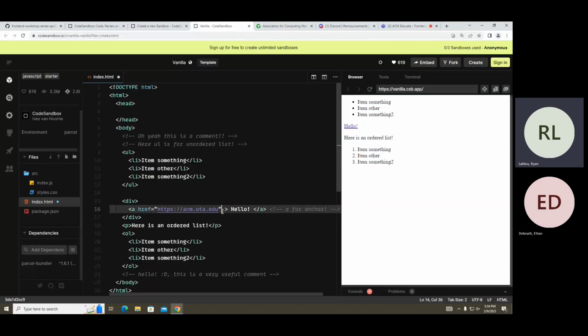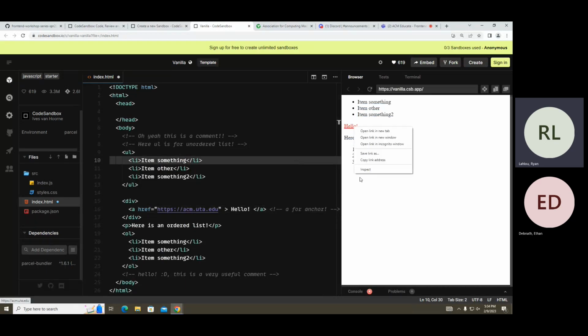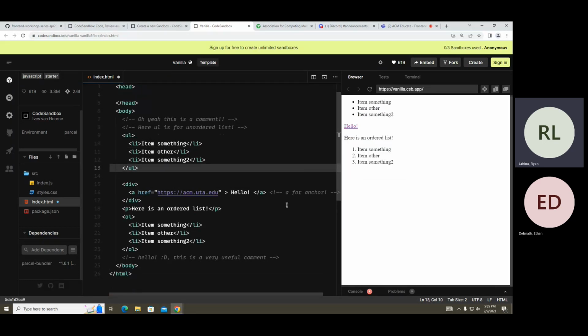So the next thing is in Code Sandbox, whenever you click on a link, it's actually not going to send you to a new page. It will typically replace the page you have with the link you clicked on. So another tag that you will commonly see in anchor tags is something called target. Target is an idiom that you just have to memorize when messing with HTML. But if you want to send it to a new page, you send it to _blank.